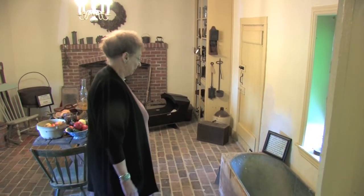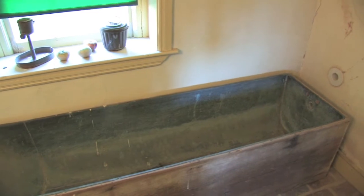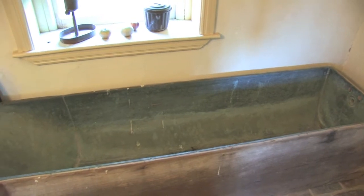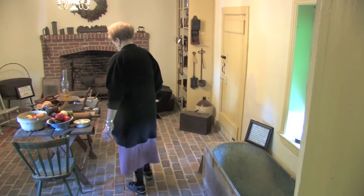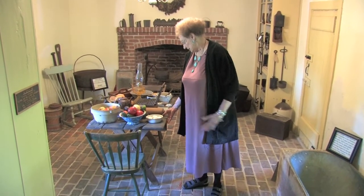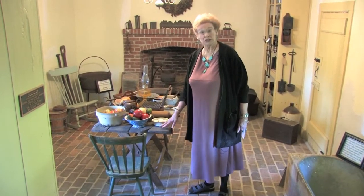This is the old kitchen building, which I showed you from the outside. When the society took over, this was a dirt floor with no bricks. One thing of great interest everybody likes to see is this copper-lined bathtub. It was actually used here in the rectory in the 1880s, but was removed in the early 1900s and used in a nearby farm to store grain. It was returned to Old Bohemia in the 1950s. We also have a Saul Buck table — the top lifts off so you can put your log in the cradle and saw your log. We definitely know it was made here on the plantation.